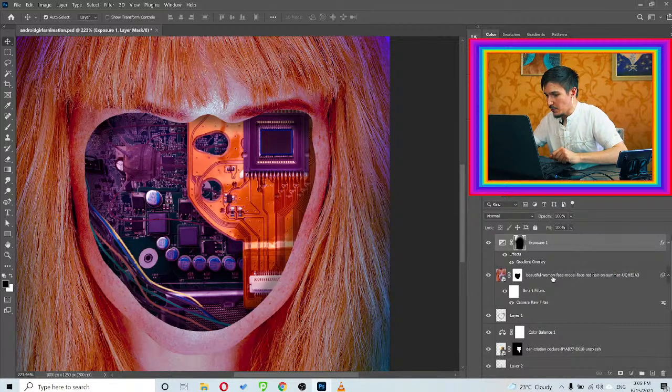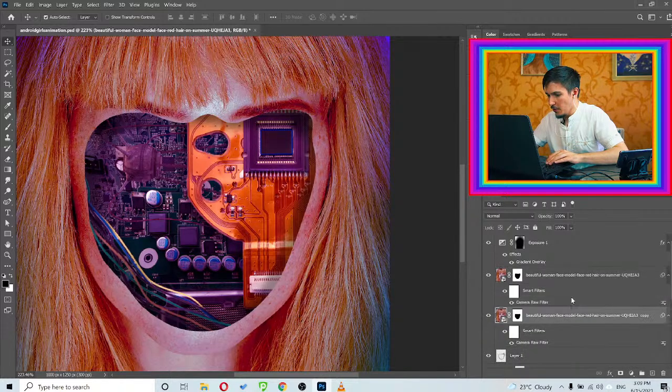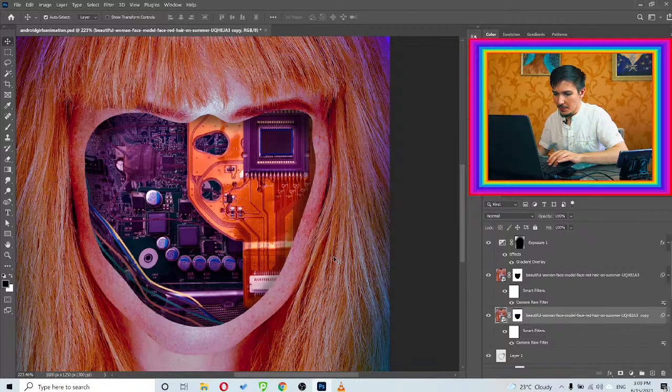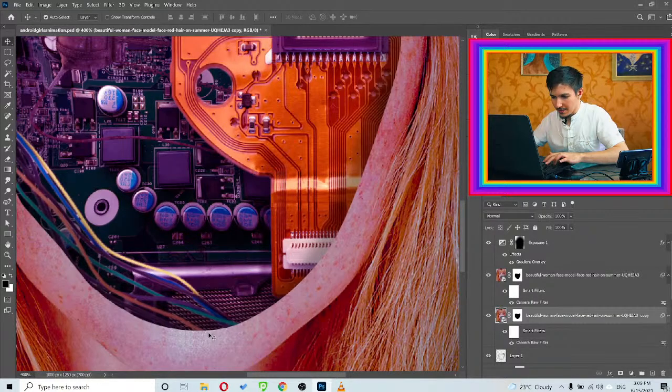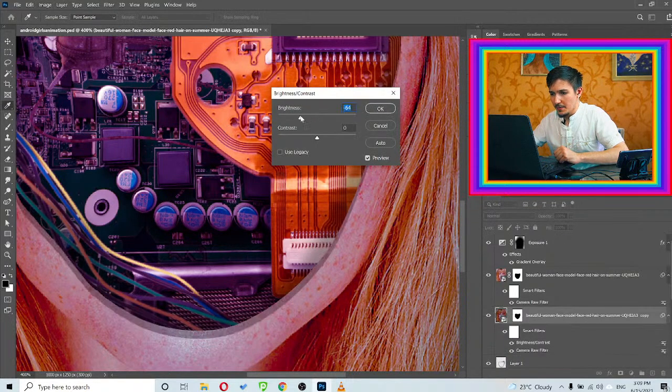Okay, this is what I will do. I will create a duplicate of the same image. And with this duplicate, I will just move it a little bit up. You don't see it probably, but if you look here, there's a little bit of distance. Now, if I go to image adjustments, brightness, contrast, I bring the brightness down and contrast high. Now it's going to look like we have this thickness to the face.